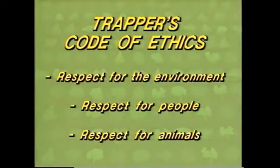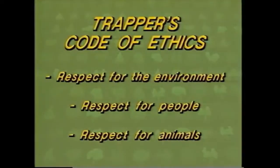Trappers must use trapping techniques and sets that are as humane as possible. By respecting the fur-bearing resource and the environment, and by practicing good trapline management, trappers help maintain the balance and the continuity of this resource, ensuring that it will be the heritage of future generations.